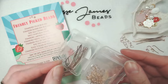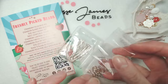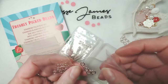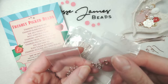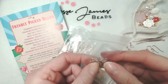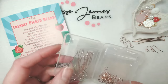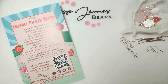So in the findings kit, you have got disc-shaped head pins. You have got ear wires with that ball end to them. You have got two packets here. One which has got the small bolt ring clasps, which work with all of the chains. There was another clasp in there, but I have temporarily mislaid it. And you've also got two sizes of jump rings in this bag as well. So something like this is an absolute boon for a jewellery maker, especially if you're looking to make a little capsule jewellery. So I'm just going to keep that to one side because we will be using it.